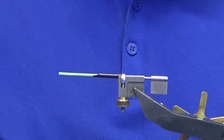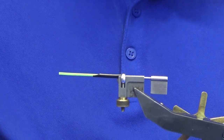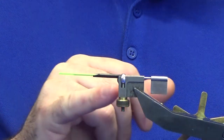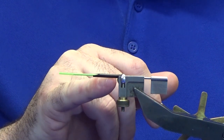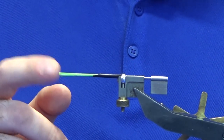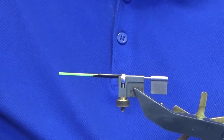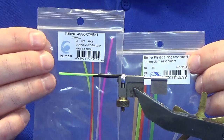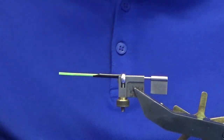Welcome back guys. We're going to tie another wee tube fly - this one is basically just chartreuse and black. I have the HMH tube fly adapter, a tapered needle, black medium tubing, and chartreuse or lime green small tubing. There are lots of manufacturers that do these tubes, including Veniard's, but these are the ones I'm using.